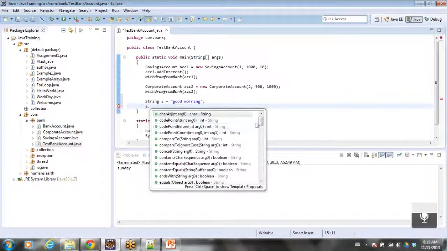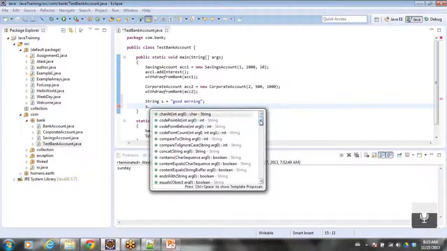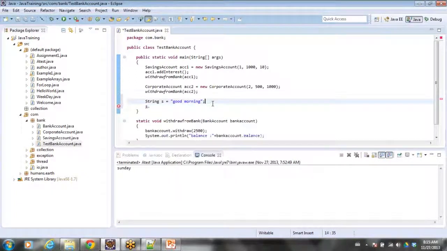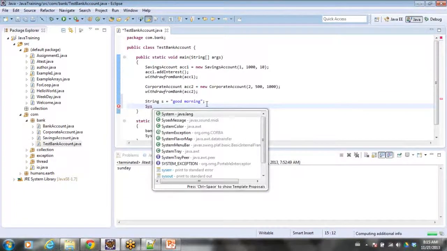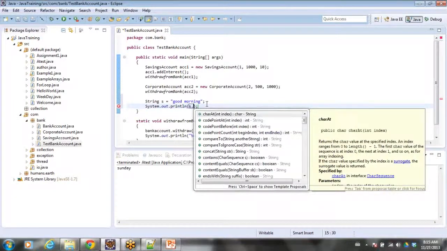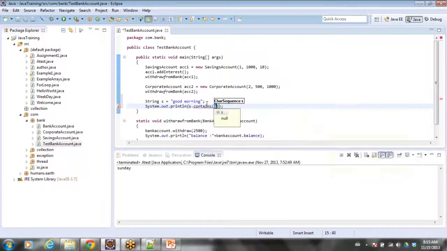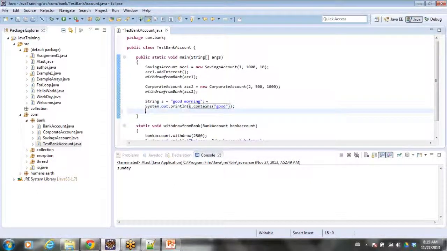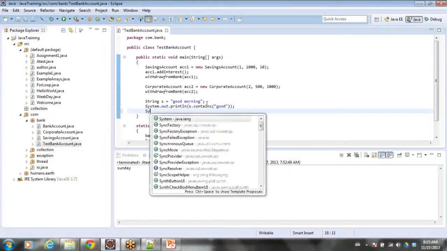So string has so many methods. You can check for a substring, or you can check contains, or you can create a substring.